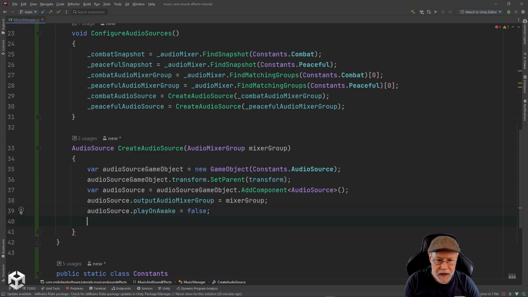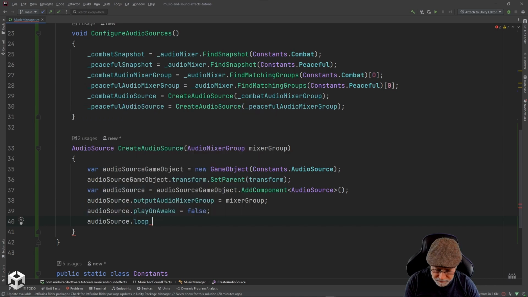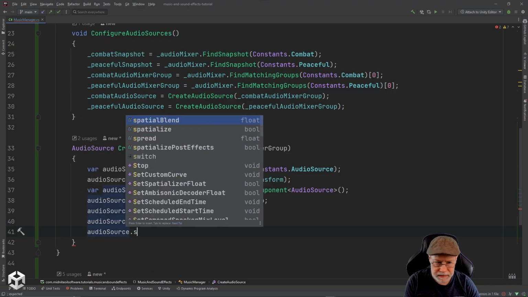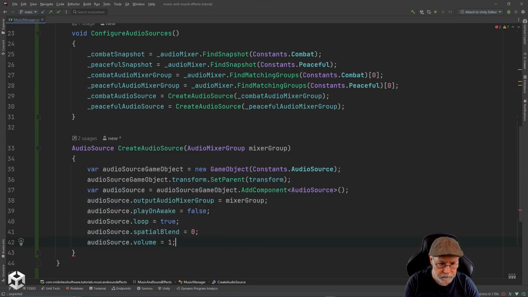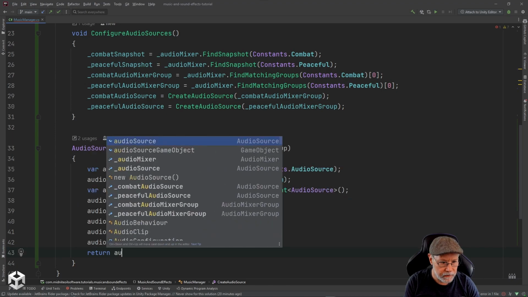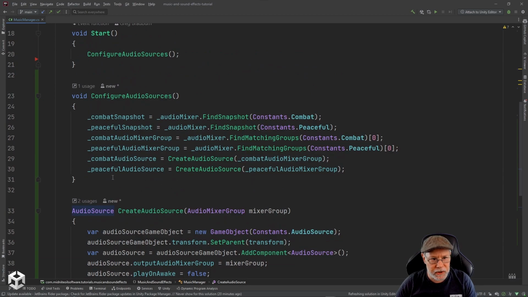Actually, yeah, that's right. We want to set loop to be true. And we want to tell it we don't want any spatial blend. And we want to set the volume to 1. And we want to return audio source. All right, so that should configure our audio sources.